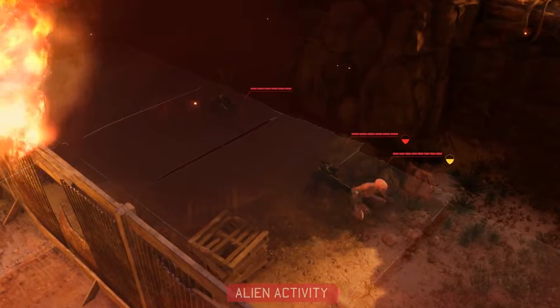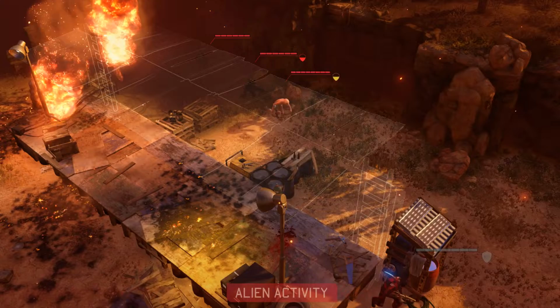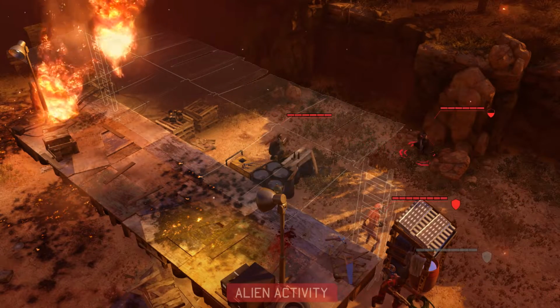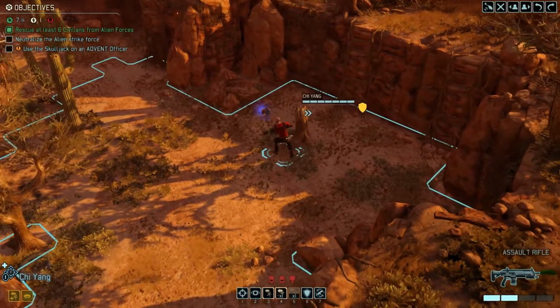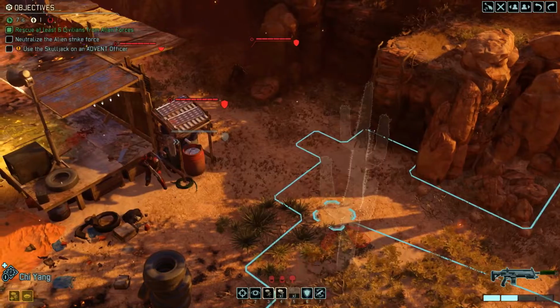There they are. Hey guys. Stunlancer there too. That's cheating. They get to move and then they get to move again. Why do they get to move twice? Like, what the even heck? What the odd heck? Too.